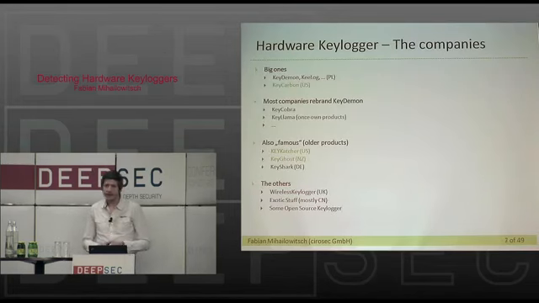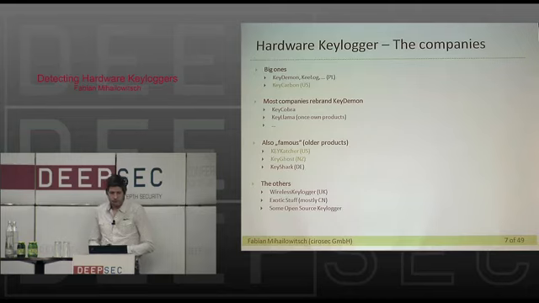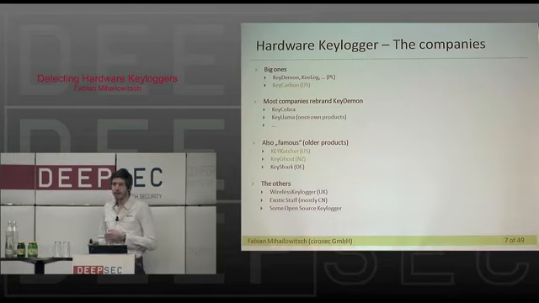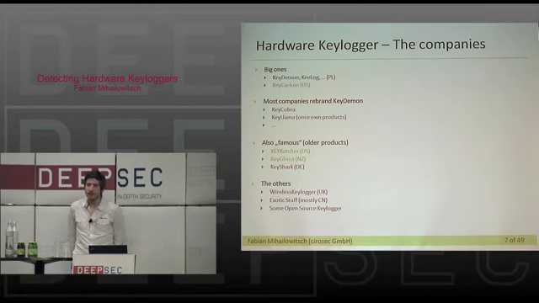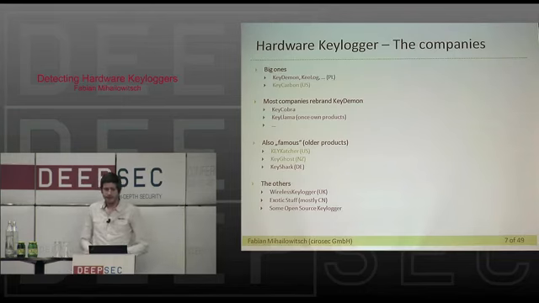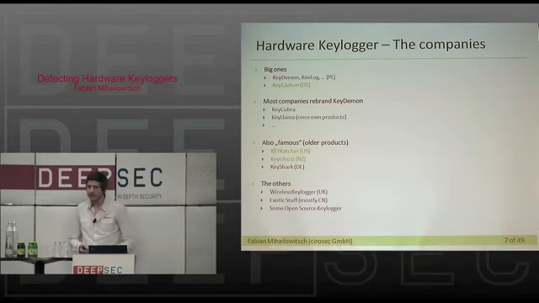Another interesting thing is who is on the market, which companies are there. Actually, you just have 2 big companies. They are KeyCarbon from the US and KeyDemon, which has various names. It is also known as Keylog, which is from Poland. Those 2 companies basically have most of the models which can be bought. And the KeyDemon models are quite often rebranded. For example, if you look at models like KeyCobra and KeyLlama, in most cases it's just a rebranded KeyDemon product.